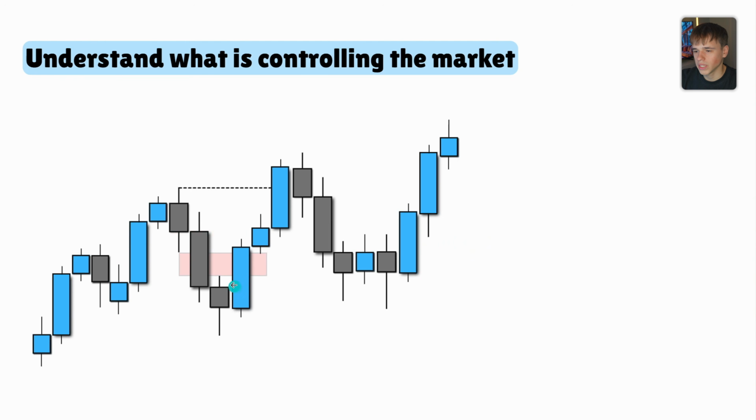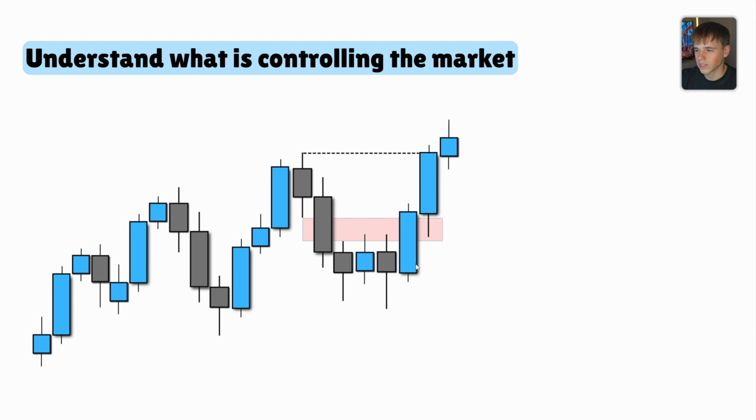And also you can see right here we have another failed fair value gap. We closed above it. This one was created while we were going to the downside, and then the market just spiked above it and closed above it. So what we are going to do is go for the next liquidity. And then after that we can see we have one more closure or disrespect of a fair value gap right here. The market was going to the downside, created a fair value gap that should push the market to the downside, but the market did not want to do that. It closed above it, and what is going to happen after that? The market is going to go for the next liquidity.